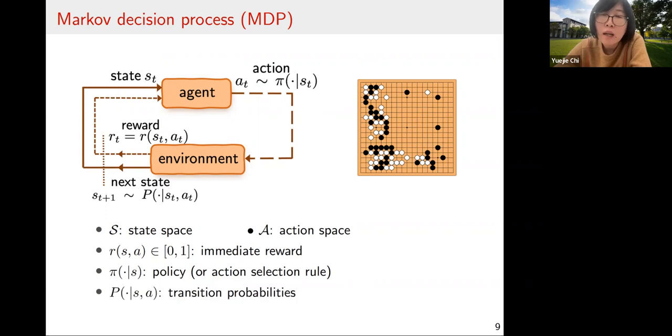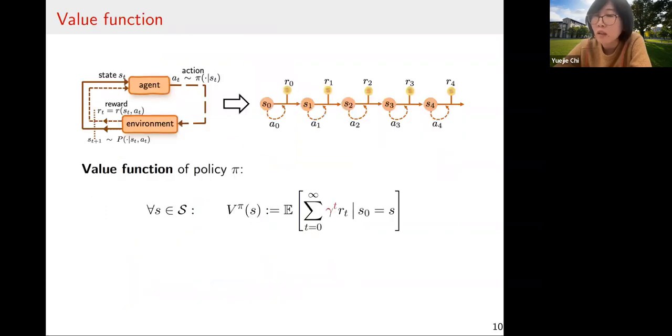Finally, after one round of interactions, the environment will change. The next configuration of the environment will be drawn from a probability distribution over the state space, given the current state and the action of the agent. And the system will keep looping over and over according to these configurations. The goal of the agent is to design policies.